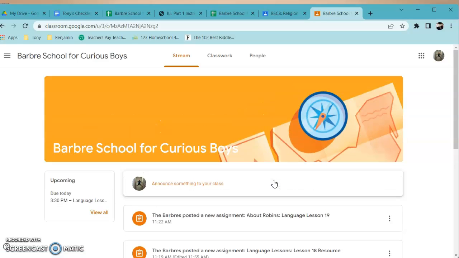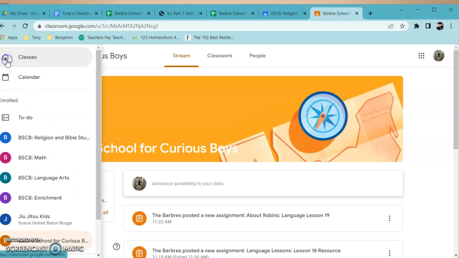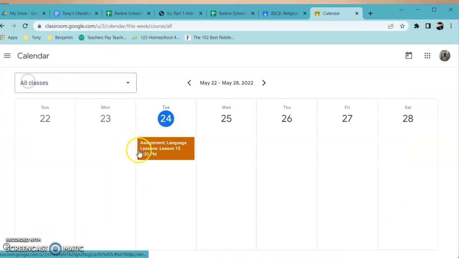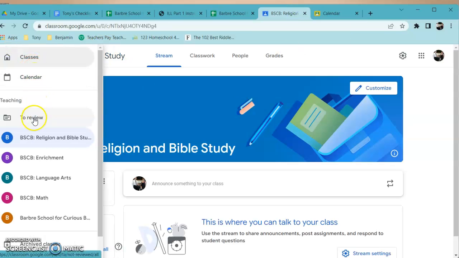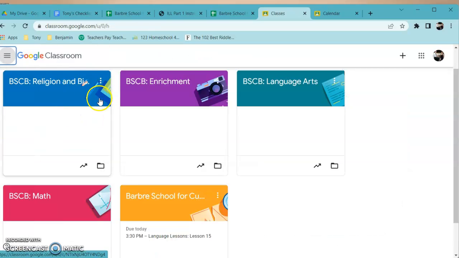So on their end, I always told my boys to go straight to their calendars to see what to do. Now back in the day, you would have everything listed. Thing about that is you can't change the colors or any of that on your end. And as I understand it, when I'm setting up my individual classes, this is my view, just to let you know, this is me.